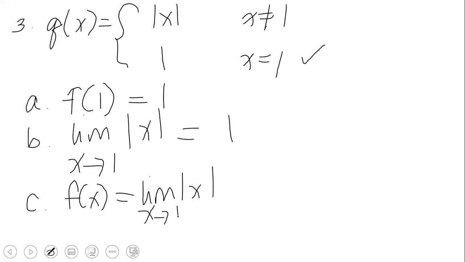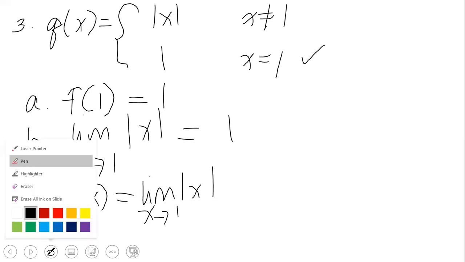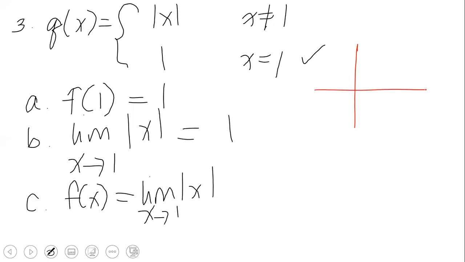Okay, sa graph, kung i-graph mo siya, how does it look like? So for the graph, it looks like the following. So 1, 2, 1, 2. So since this is an absolute value, so the graph of absolute value is, it looks like this. So you have 1 and 2, 1 and 2. So this is an open dot for the absolute value. So you have the following graph.